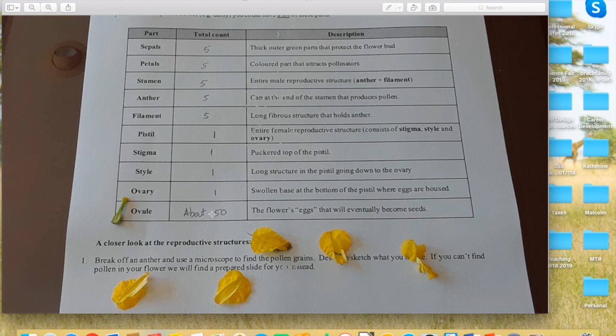I didn't have time to actually count out every ovule. I'm just saying there's about 50 of them. The other part of this lab, of course, is your teacher. When you do that with your teacher, they're probably going to have you answer some questions, maybe about the pollen or about the ecological needs of the plant, or just about sexual reproduction in plants, or maybe about asexual reproduction in plants. There's a lot of different ways that the result of this lab activity can be spun, but however you do it, I hope that you enjoy it.